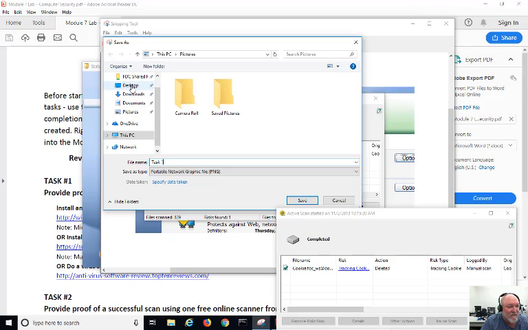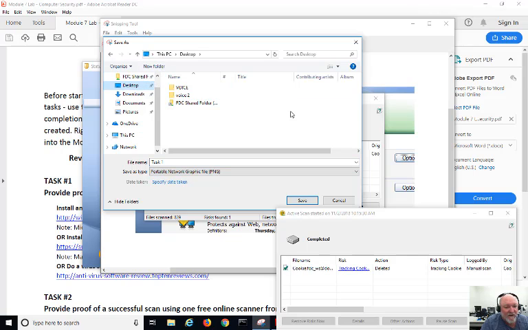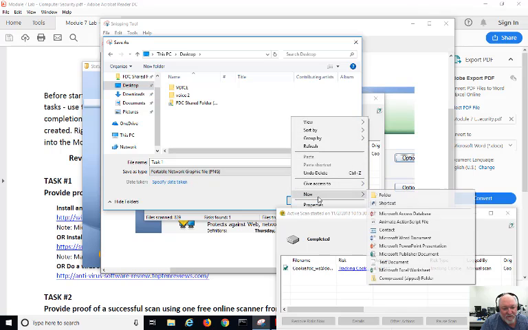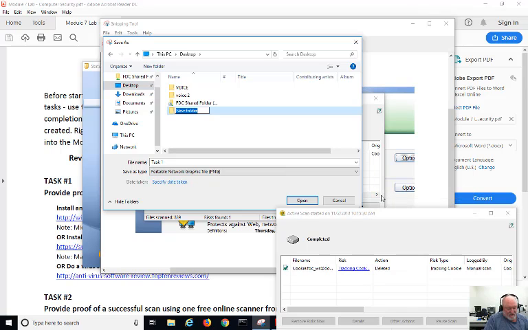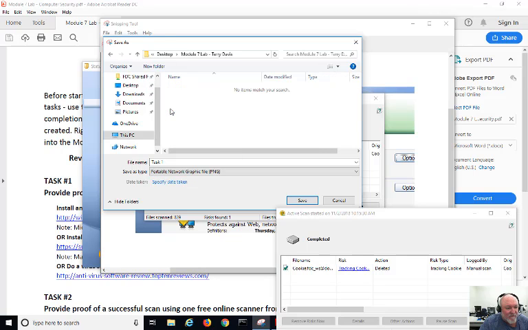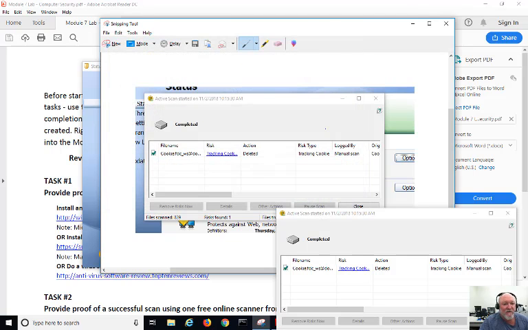I can still go in there right now. I can go to the desktop, right click in this open area, go to New Folder, and create the folder that I need for this lab, Module 7 Lab, and I would include my name on there, or your name as well. I can open up that folder and save this capture in the folder for submission from Task 4.